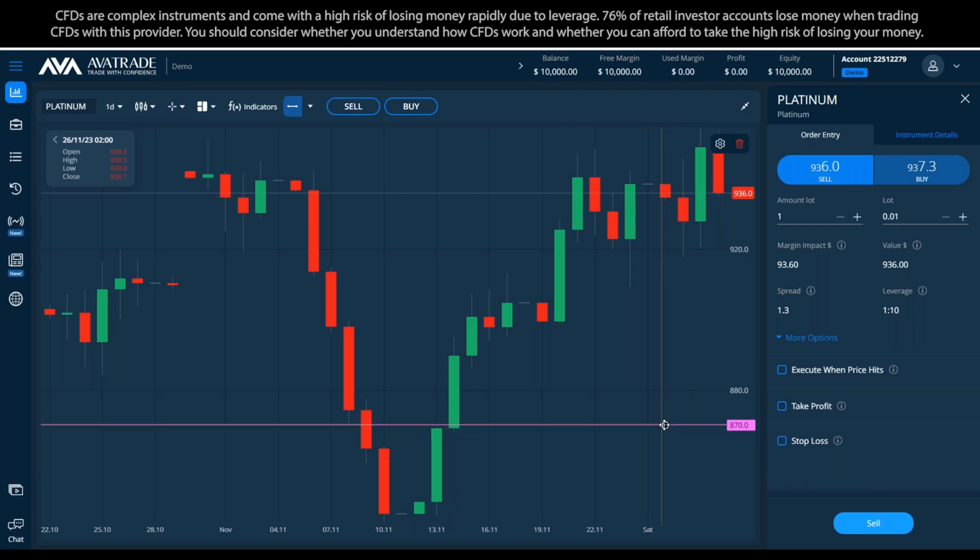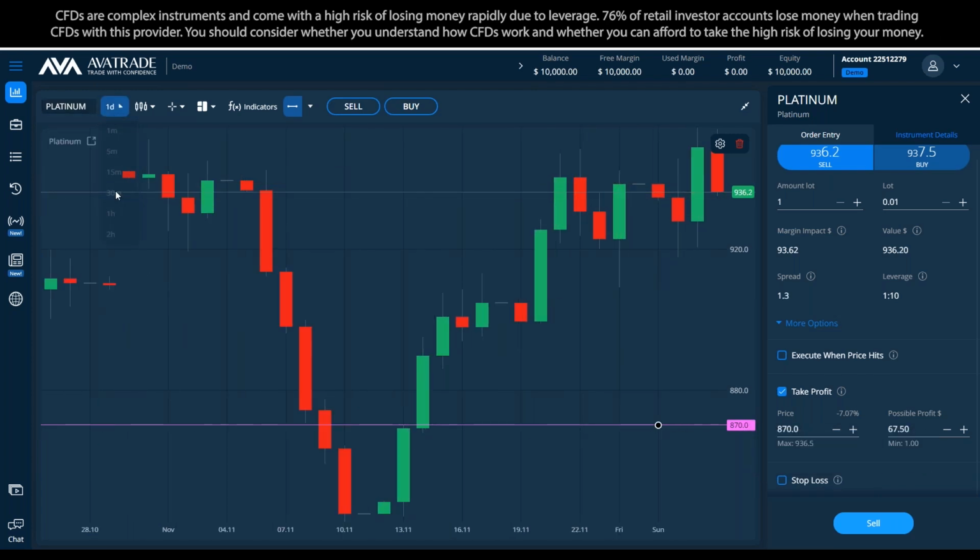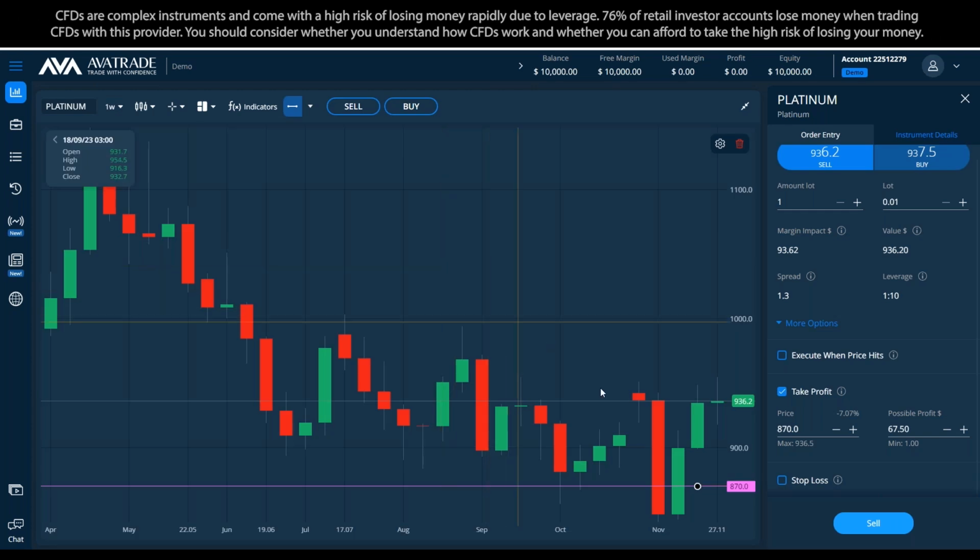Let's keep it this way. You think that this is a reasonable price to aim for? I'm going to place here the take profit. I'm going to put here 870 and see what will happen. Now, the stop loss, we said that this stops my position with a loss. So I should place it somewhere that I don't want to lose anymore. That means that if it passes a certain point, I don't want to proceed with my position. And I think that a good place to put it is somewhere here, right?